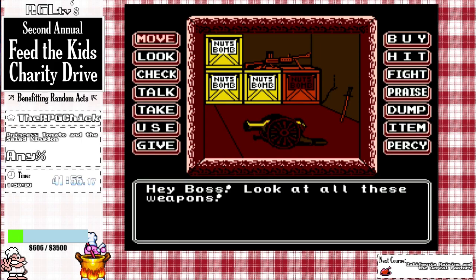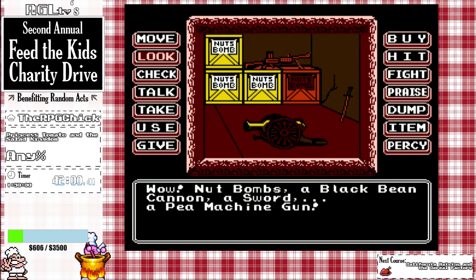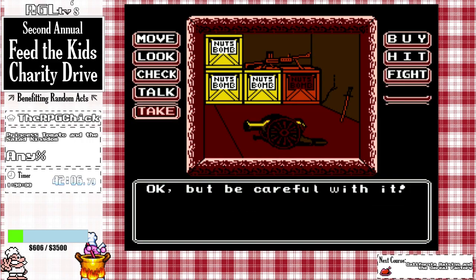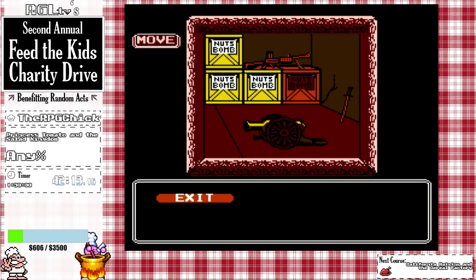So there's a whole bunch of stuff in here. There's bombs, there's a cannon, there's little swords and a pea machine gun, but the only thing that we really need is the nut bomb. And again, anything else you take, Percy will drop because hashtag blame Percy.